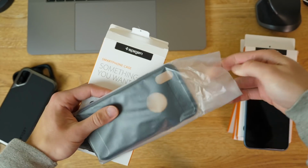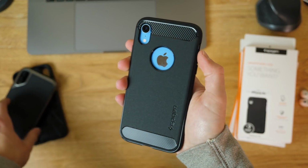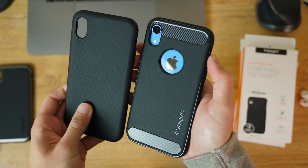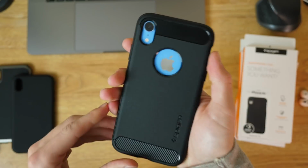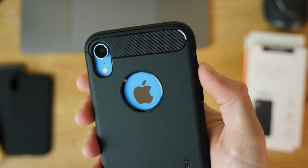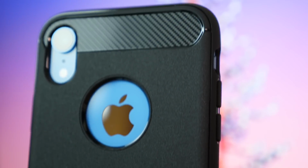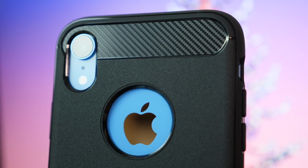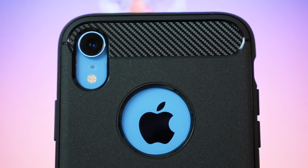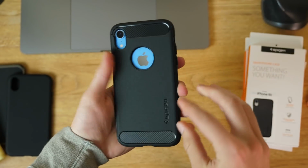I'm not sure exactly why it's named this because it's not particularly more rugged than any other case they really offer, but it's very similar to the first case that we looked at in this video, but I think it's a little bit more appropriate for the iPhone XR because it shows some more color. You have the Apple logo cut out, which I am a fan of just because it does show off the design, but you have a simple black matte texture on this in terms of the middle rather than the texturized of the previous ones, but the top and bottom does add some accessorizing with some carbon fiber that I think looks really nice. It's a fun accent.